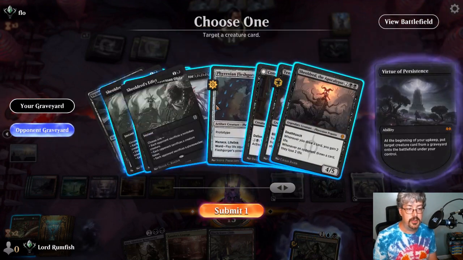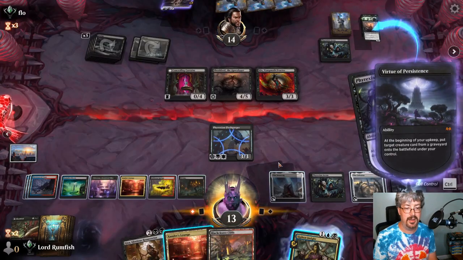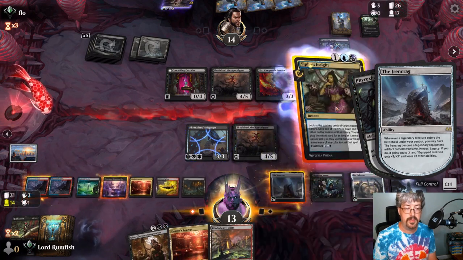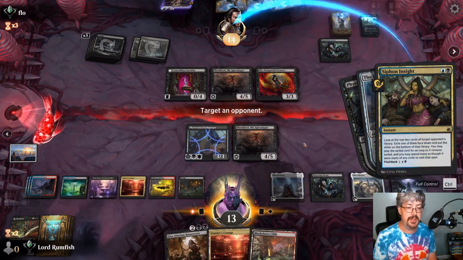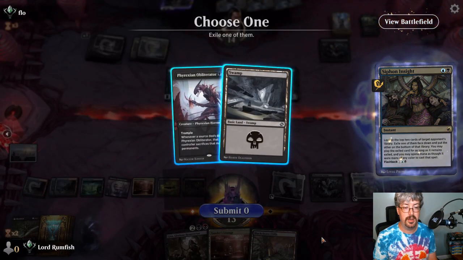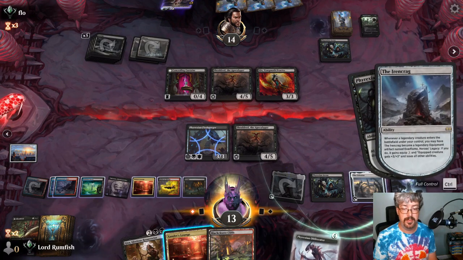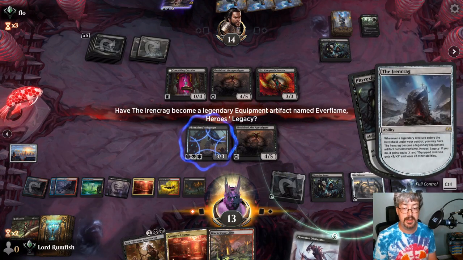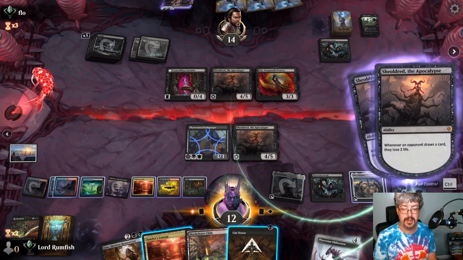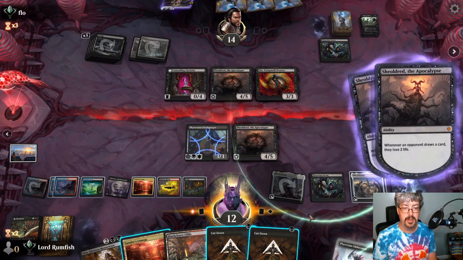Alright, let's get Sheoldred up here. Let's Siphon Insight to see if we can kill their Sheoldred. It's an Obliterator. Okay, I'll take it. Draw some cards for the turn. Decline, I want mana. I have cut downs.